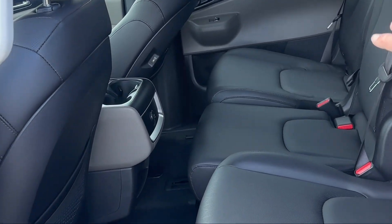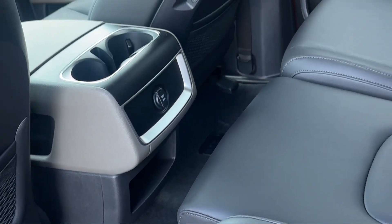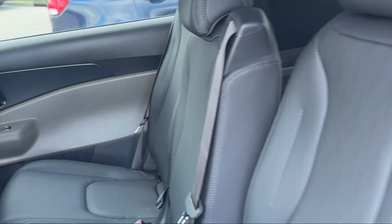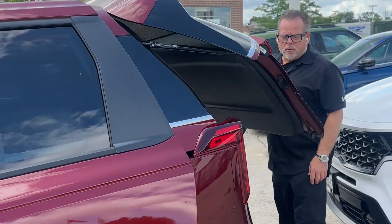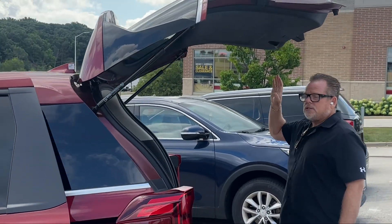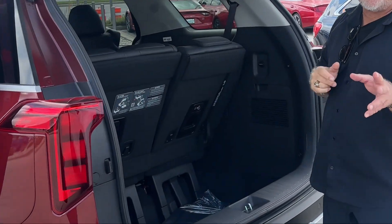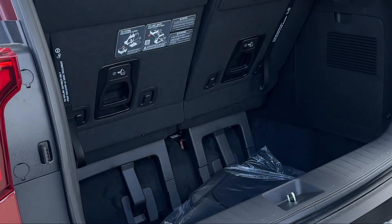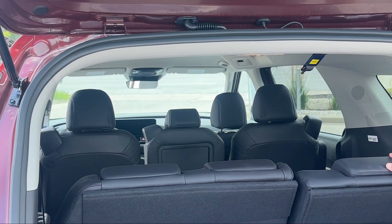All three of these seats can come out. Just like you're used to in the back with cars like the Honda Odyssey and whatnot, this is not a power liftgate. You have power sliding doors. In the LXS, no power liftgate. These don't go down below, and all three of those can come out if you want them out.